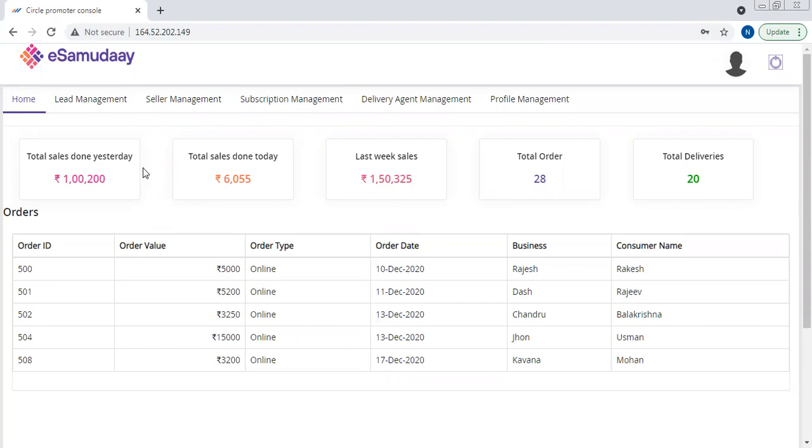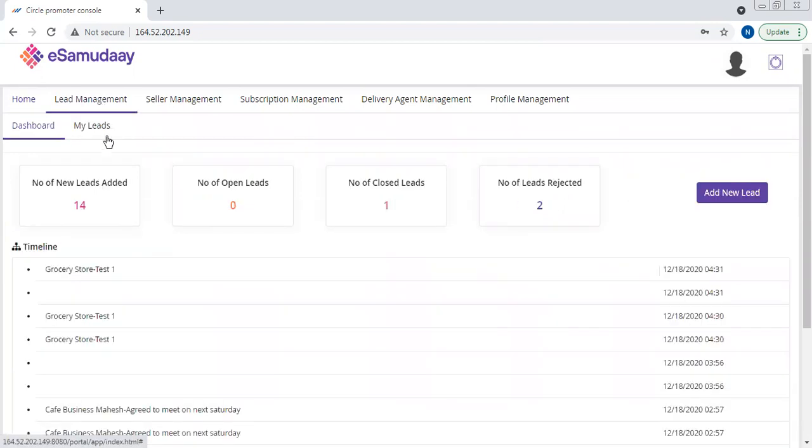So how do you add the sellers? How can a circle promoter add sellers to his circle? So every circle promoter can either add a seller directly, or if he has a bunch of potential sellers that he wants to convert as confirmed sellers, he can add them as lead and manage all of them here, right?